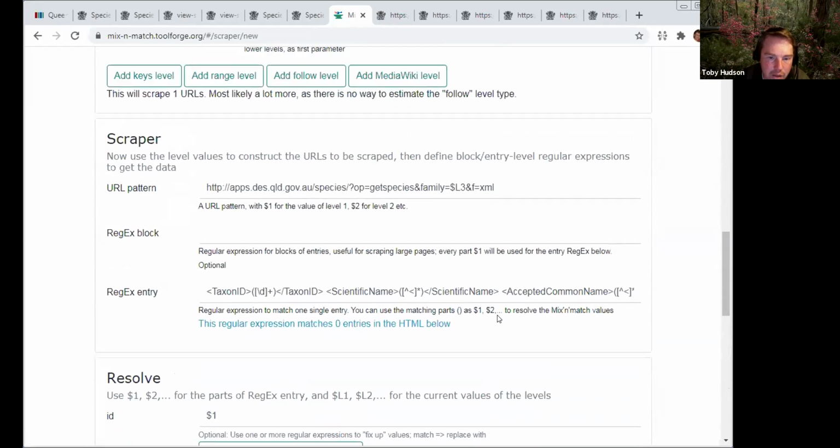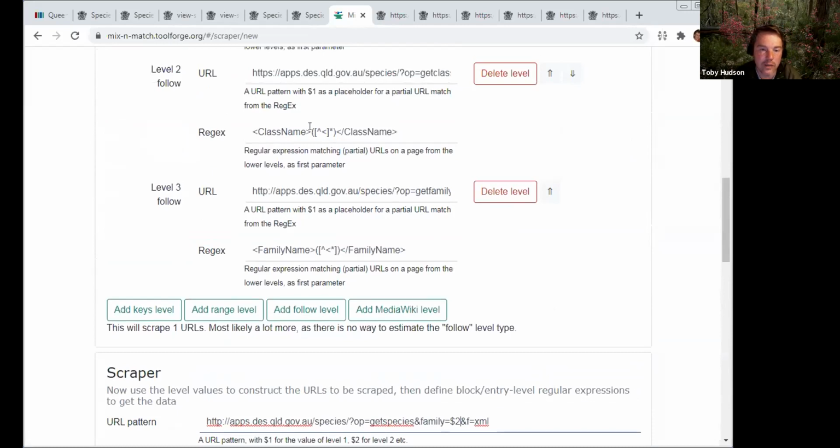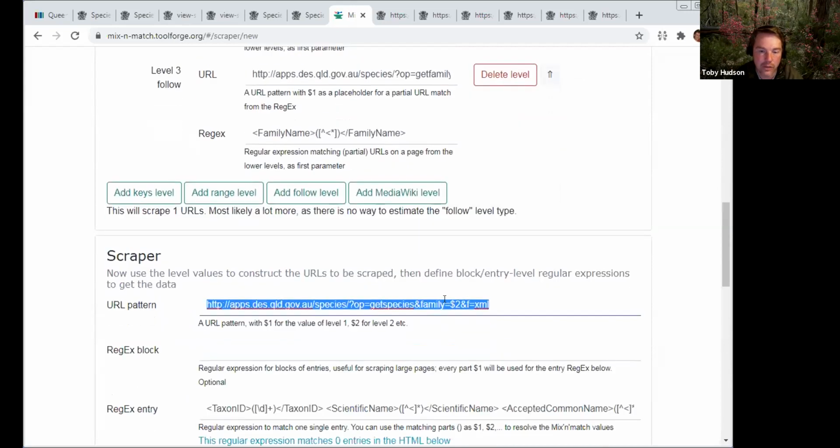All right, it's not replacing the dollar thing at all. Okay, but as a test, I want to do this. This is wrong, definitely wrong, but let's imagine we wanted the value from level 2. So imagine we wanted the class name in this family equals class name. I know that's really dumb, but let's say we did. Let's see what then.